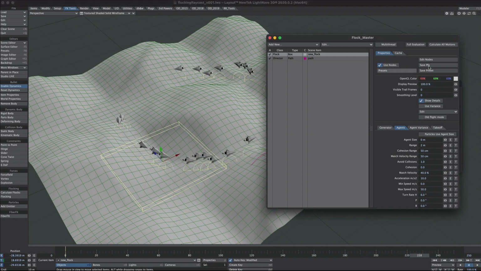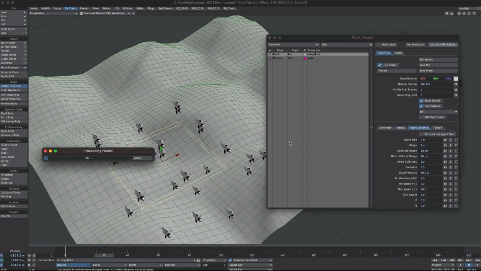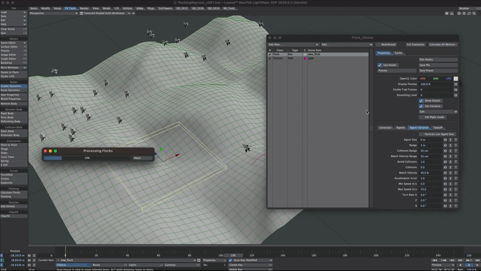Now to randomize this up a little further, let's go to the edit. We'll go copy to variant and then we'll add use variants. Now what that should have done is taken all these settings and pasted them in here. So now if I change the range to 3, let's perhaps take this down but this up, I don't know, it's entirely experimental. So what should happen is that each agent should pick a value between the settings in these two tabs. It's a bit like particles where you have a plus and minus option next to each value.